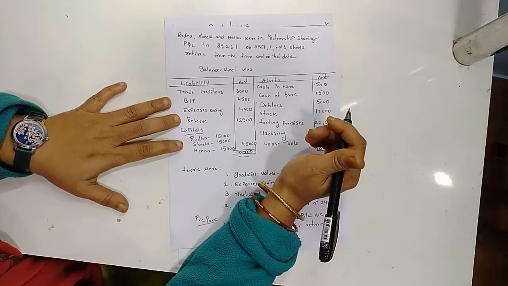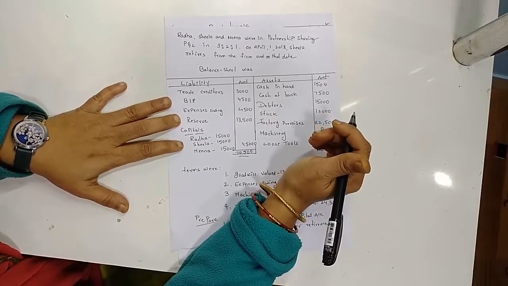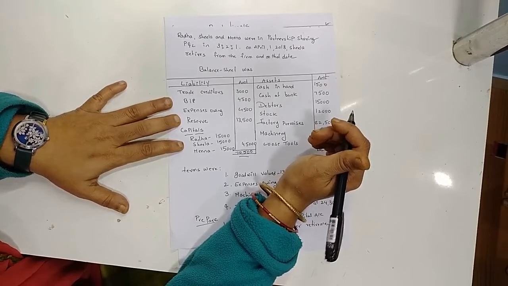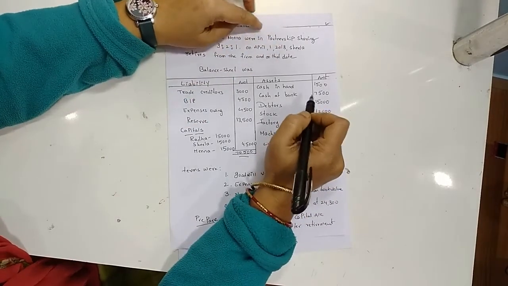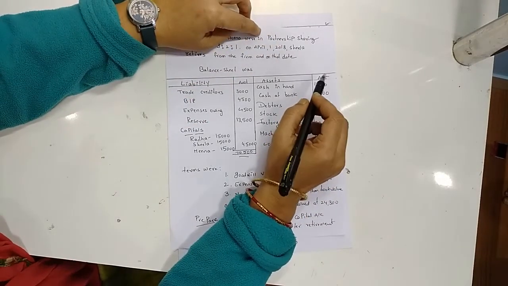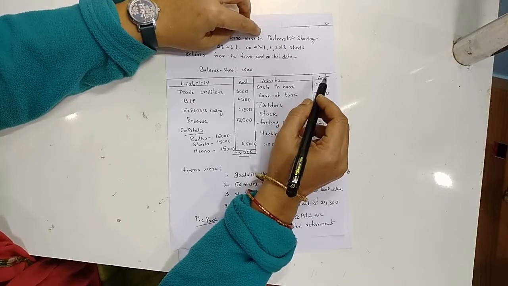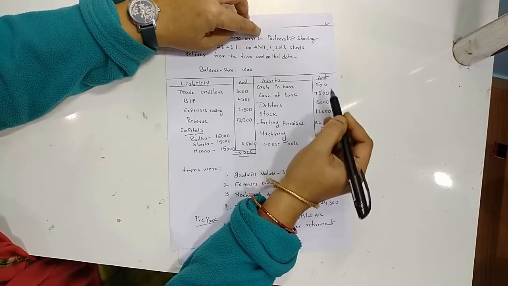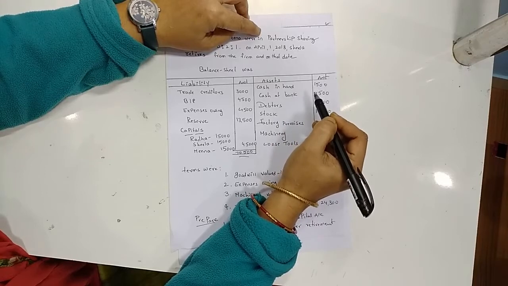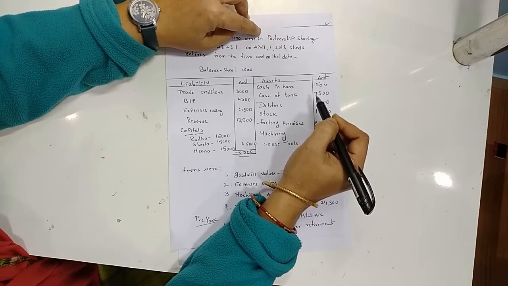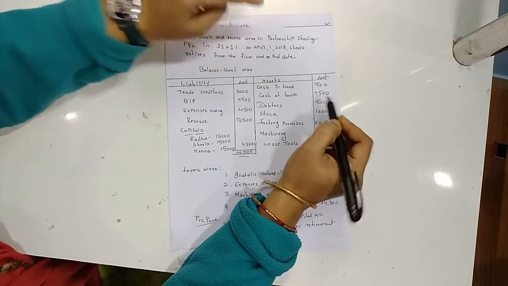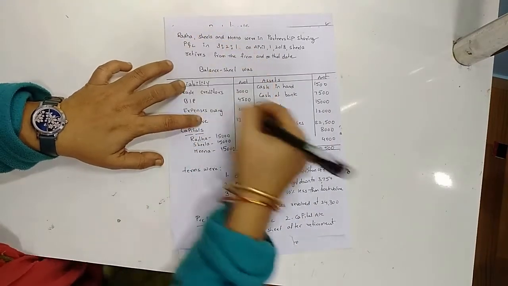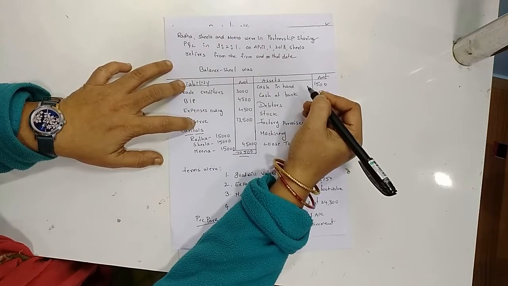Hello students, I have come up with a new topic today, that is retirement of a partner. In my previous video, I explained to you about admission of a new partner. Admission means a new person is joining your partnership firm. And one more 12-mark question, that is the retirement unit. In this retirement, we are going to handle a 12-mark question for PUC second year.